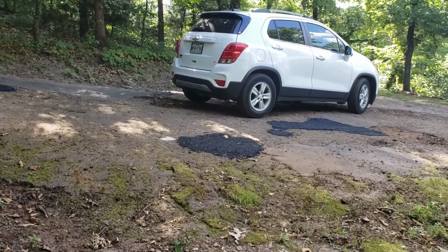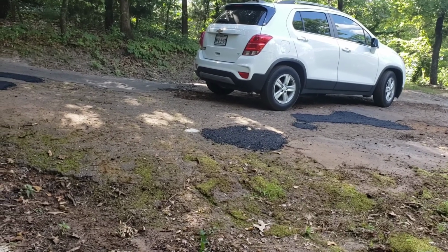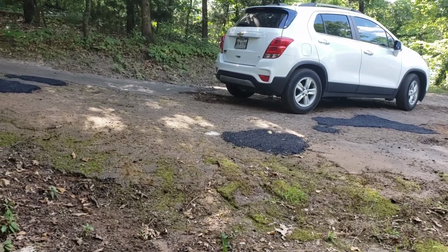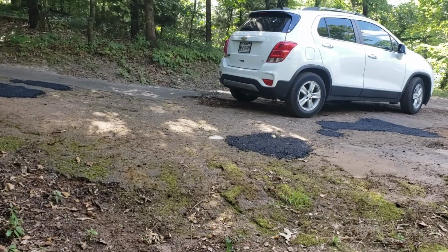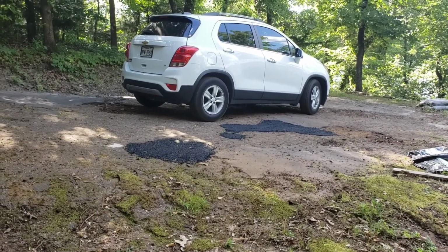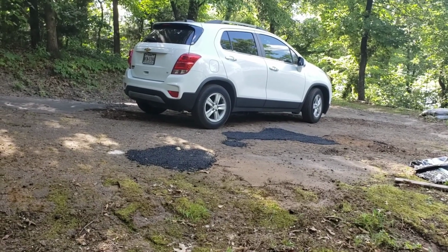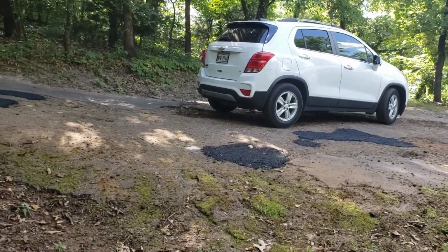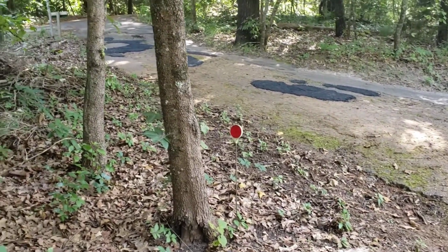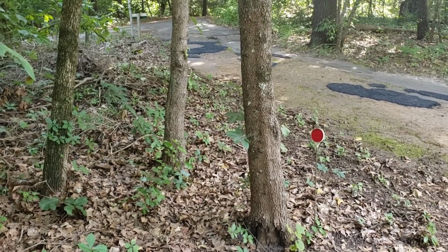I'm not sure how well this is going to work. I'm just trying to see if I can get some kind of perspective on the incline of this driveway. It's pretty steep. So right now I'm holding the camera level, and my parking lot leans probably, I don't know, 15 degrees downhill at least. And then it starts going up, up, up. And by the time it gets to the top of the hill up there, it's a pretty steep climb for a short ways.